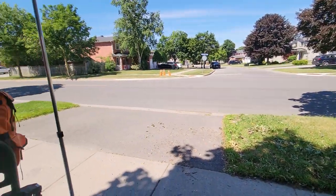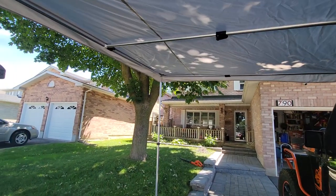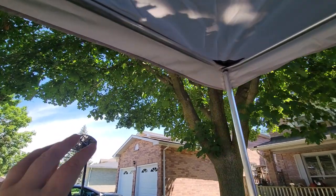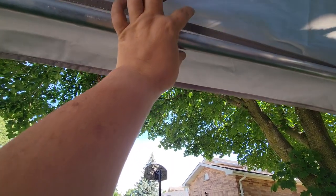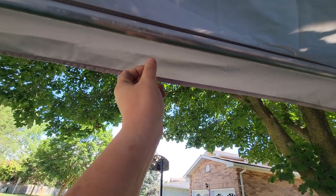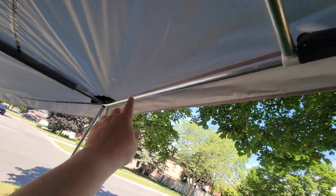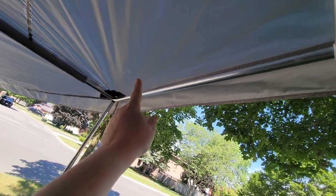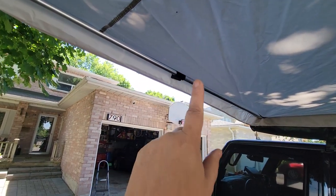I have four — there's four poles that they give you, the extended poles. They go on every arm plus the last one. For $350 it's not bad, but what they could have done better is they could have at least given some sort of Velcro straps in some sections that could have strapped around so it stays, because I found that the wind catches it and lifts it right off and makes it a sail. So had they done that, at least it would have attached more to the pole. They could have done at least one per section, ideally two — maybe two here, two here, and then two or three here would have been ideal.